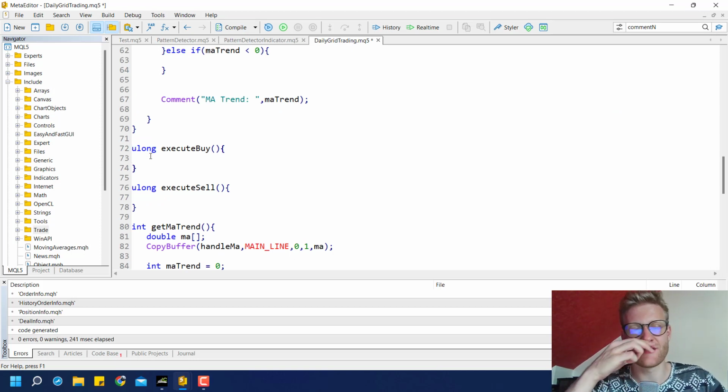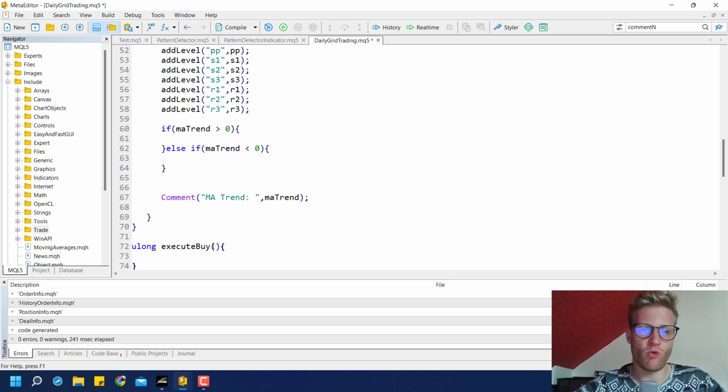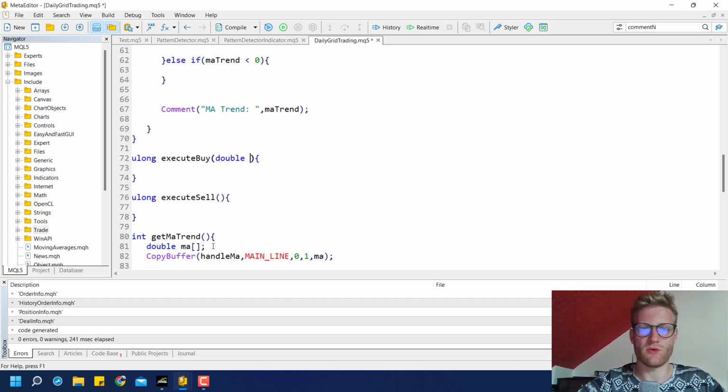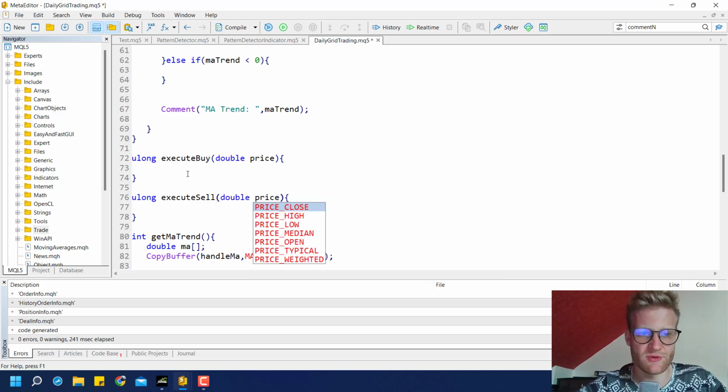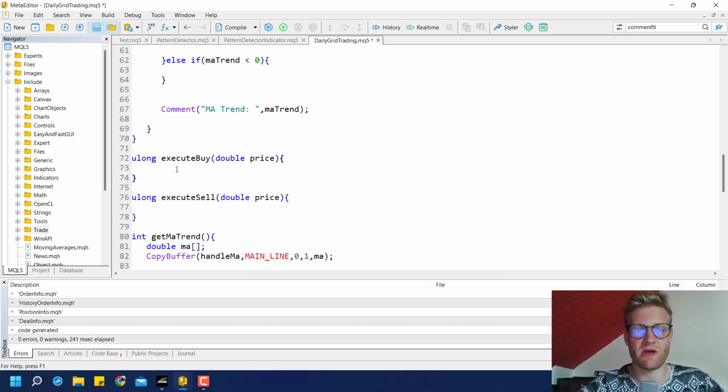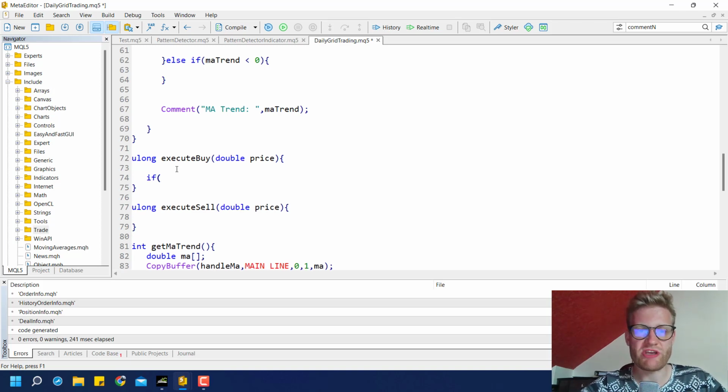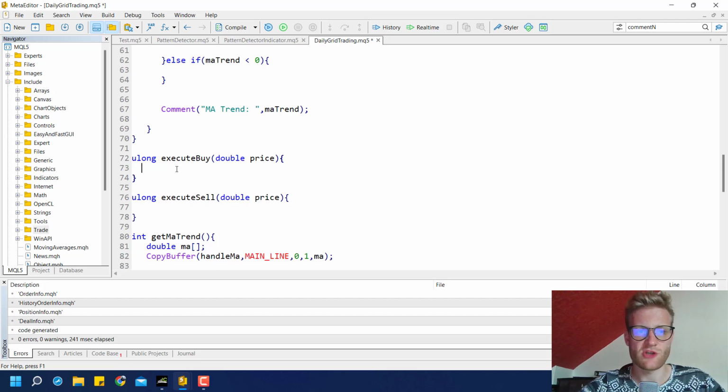And if we execute a buy position, we also want to have a parameter which is the price, and also for the execute sell position. So what we do here, let's make it really easy. We check if, so buy positions are opened at the ask price, right?